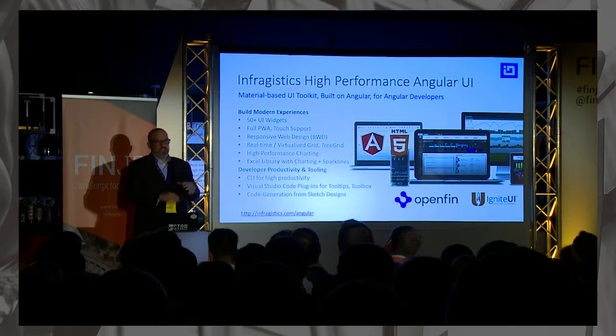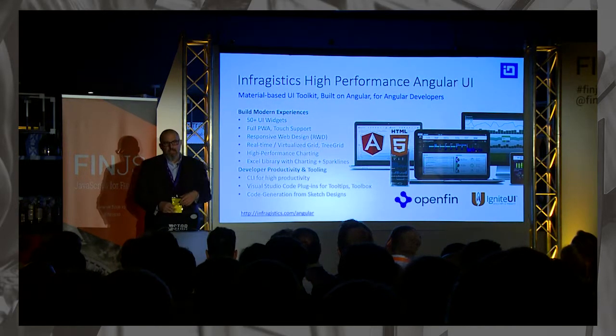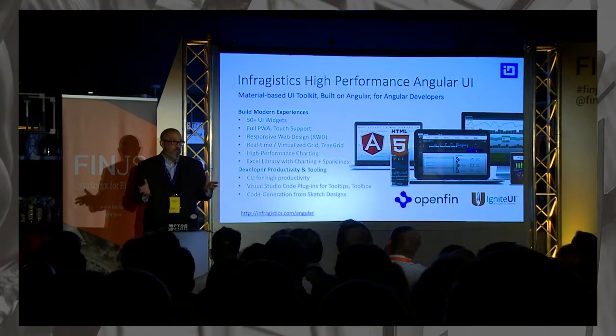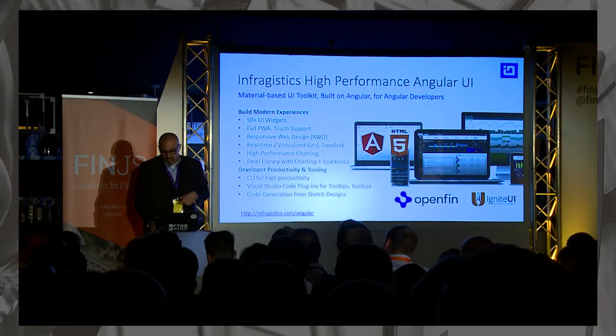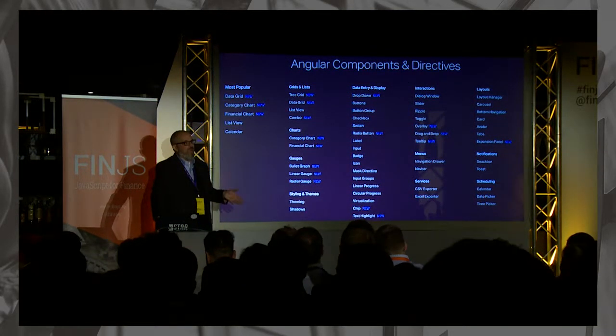But what we have is, of course, widgets for every platform. Tonight we're going to talk about Angular. So our Angular kit, as Niles mentioned, from Infragistics, has a grid, but it has a bunch of other things too. We have like 50 components, 80 chart types. We have a lot of things that help you build out the entire UX and experience. So this is just a sampling of just the UI that you get.